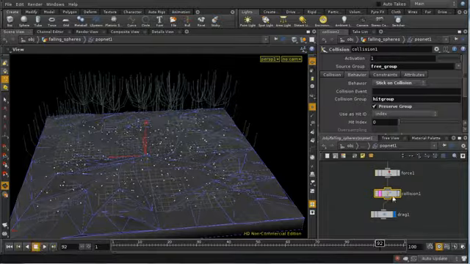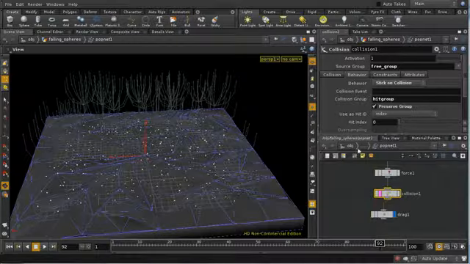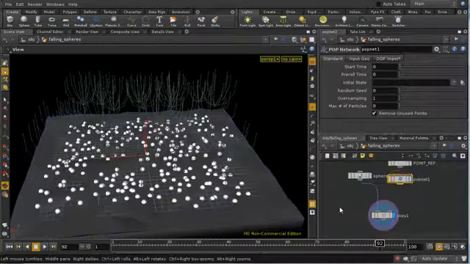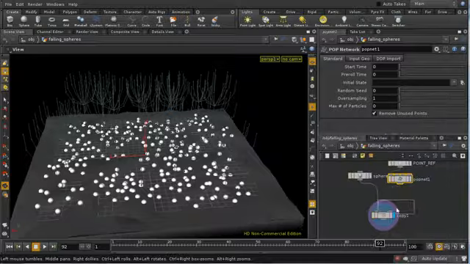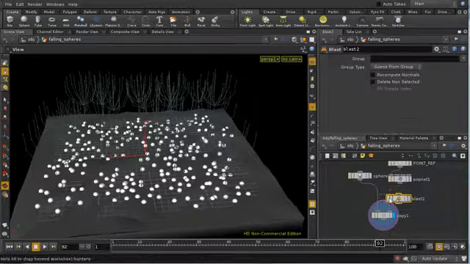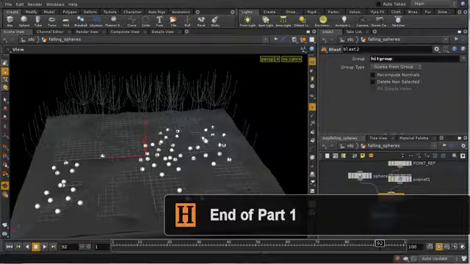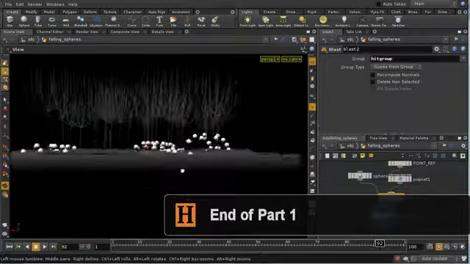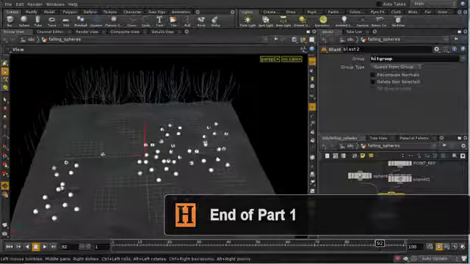And we should now find that 214 points, almost all of the points are in hit group, so they've hit the ground. So I can go up outside the pop network, lay down a blast SOP, and delete the points in hit group. So this should mean that only the points that have not yet hit the ground will have spheres instanced to them.